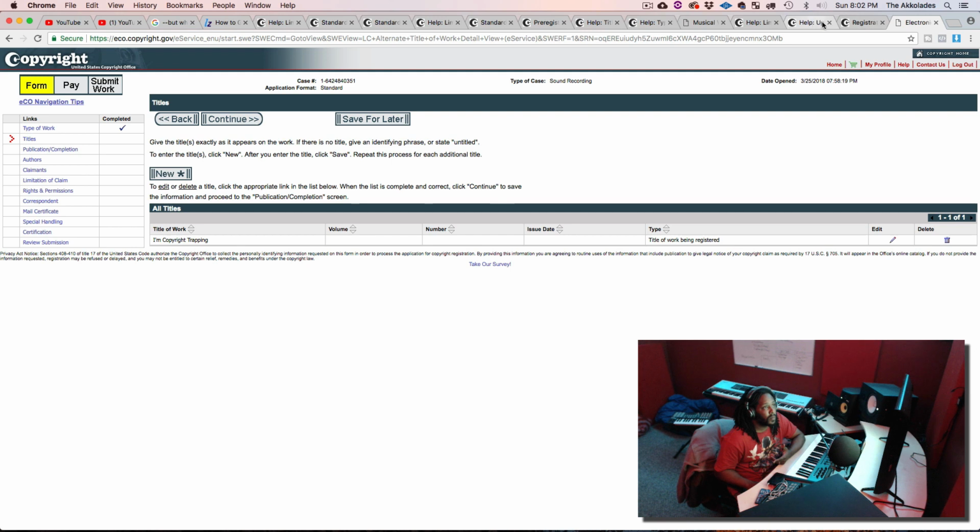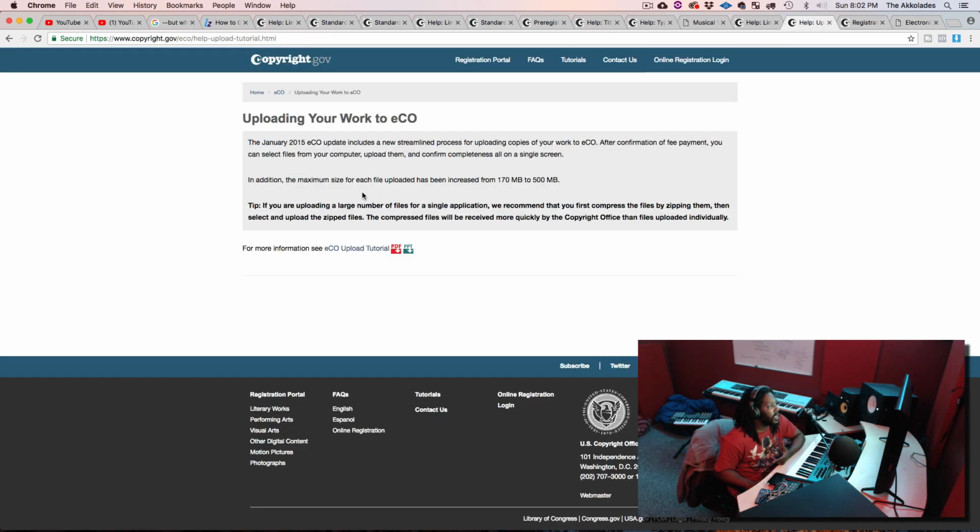So if we go here, you see the maximum size for each file uploaded has been increased from 170 megabytes to 500 megabytes. So you can put MP3s all in one folder and just compress it. You need to compress it as a zip file when you upload it. Because you see right here, if you're uploading a large number of files for a single application, we recommend that you first compress the files by zipping them, then select and upload the zip files.